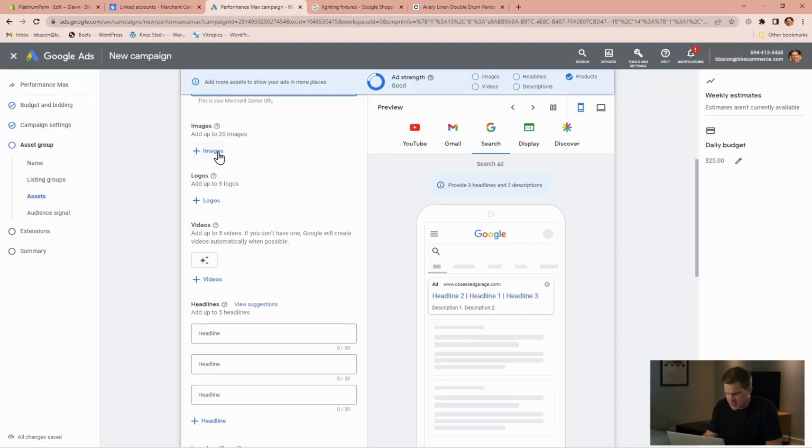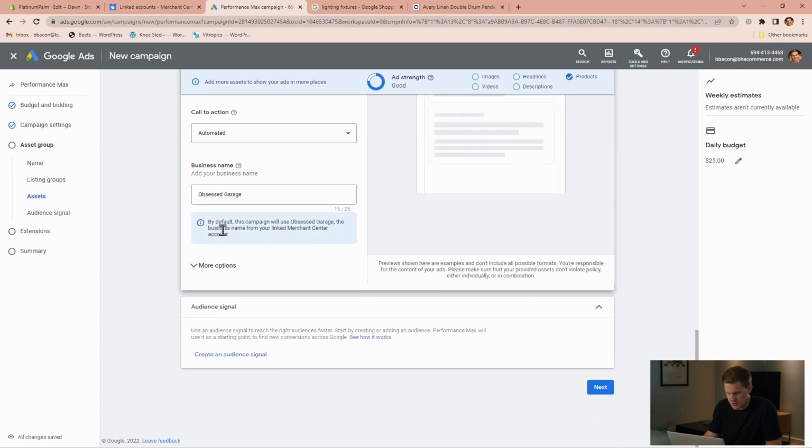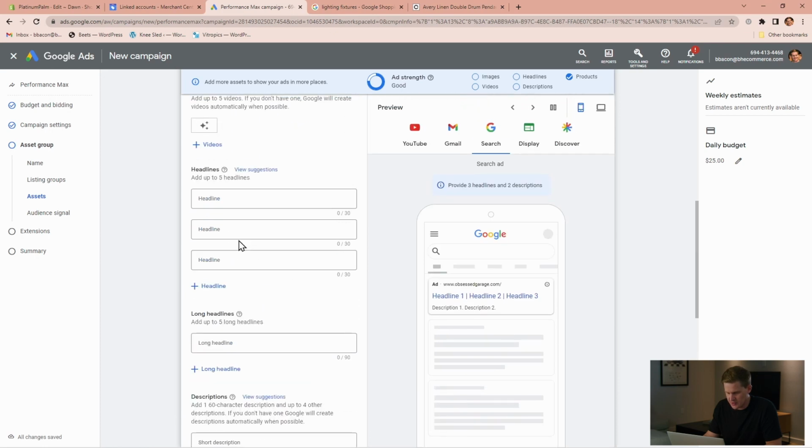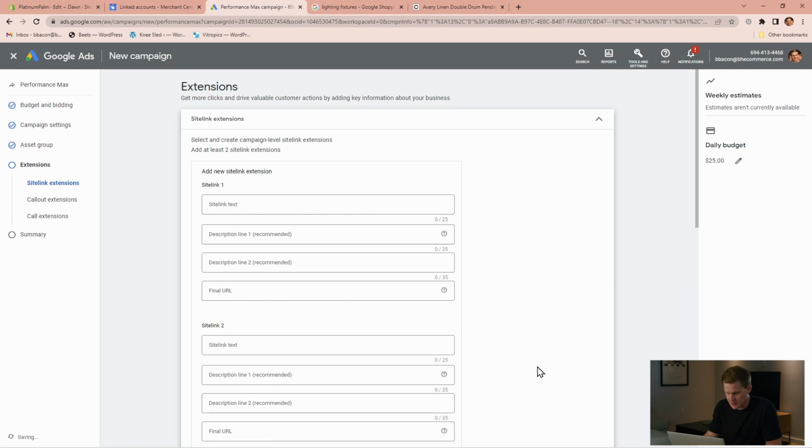Wants us to add some images in. So we'll add a few images, add a few logos. We're not going to go through this whole creation process because you can figure this one out on your own. You'll need images, you'll need logos and stuff like that for you to be able to go to the next step though. So just know that you won't be able to push this thing live until you have all of those things.